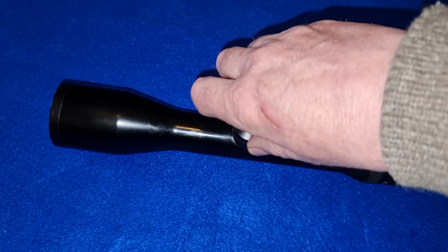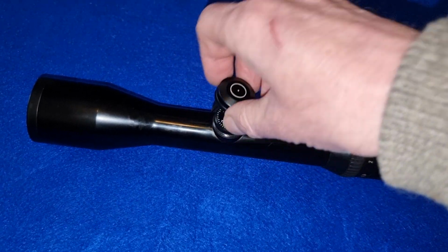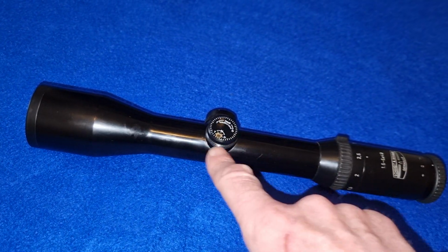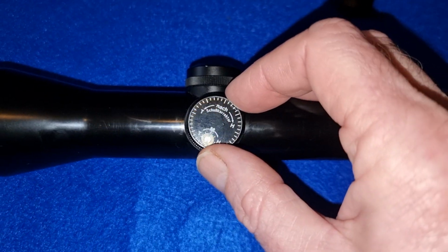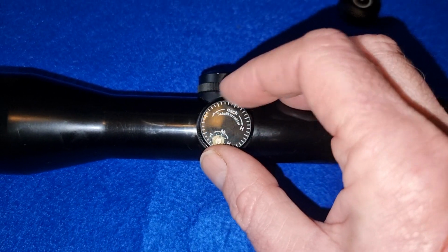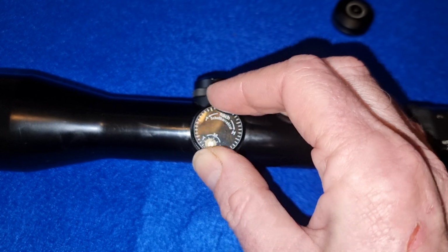Turrets are very simplistic, but nonetheless really well made. The caps are lovely, and they've got a rubberized O-ring or something in the bottom of them so that they're sealed. As you can see, standard left, right, or high and low. Lovely discernible click.